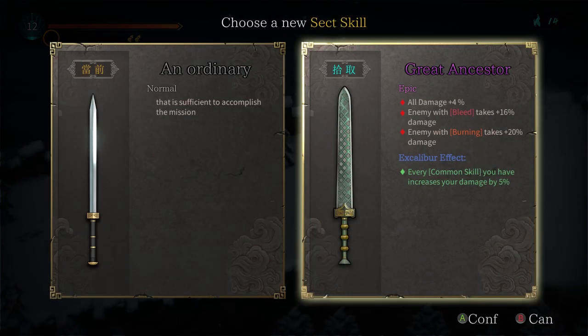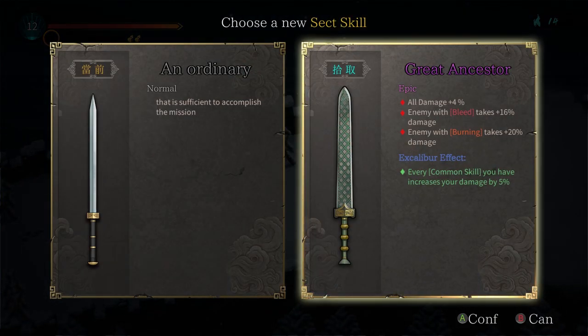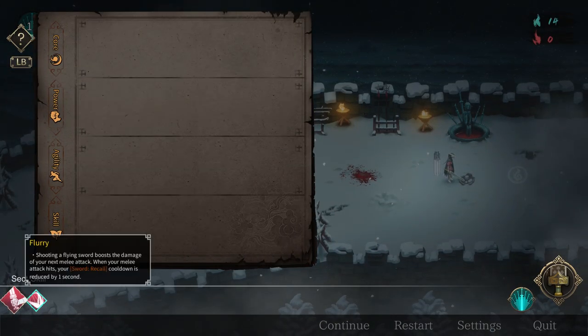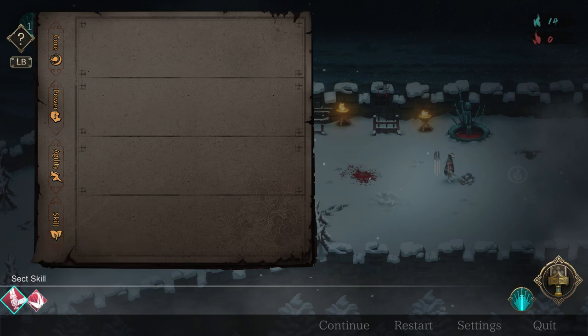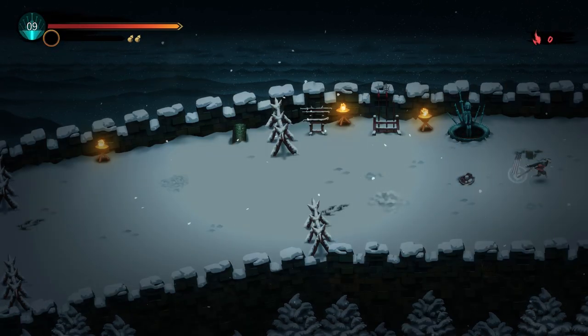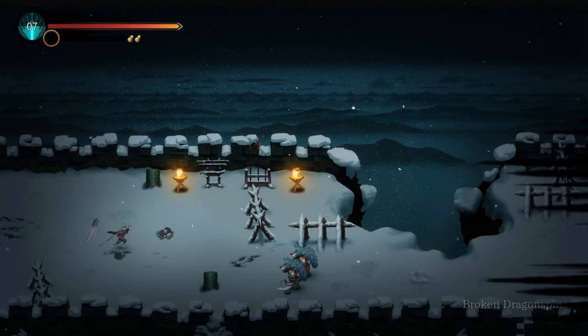Gotcha. Great Ancestor, epic, all damage plus 4%. Enemy bleed, okay, I'm excited. This is going to be a good run. Every common skill you have increases your damage by 5%. I'm not entirely sure what common skill is. If you go look over here, we have sect skill. Okay, I see. So your common skill, because these do have rarities. All right, this is the first time taking it, actually reading it. All right, so we got a pretty good start here, I think.